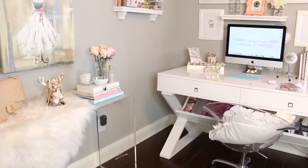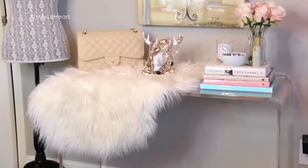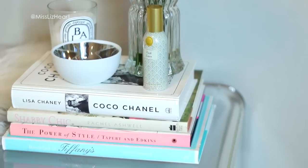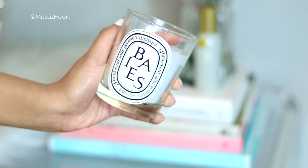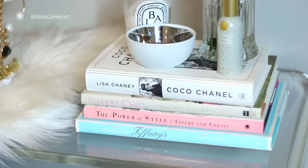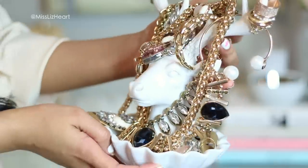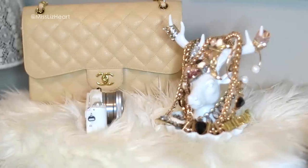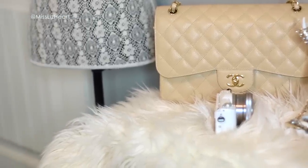So the first thing is when you walk in, you'll see this ghost table and I decided to place all of my aromatherapy items on here. I like to keep my sample perfumes and use them as room spray and I keep them in this bowl, and then I like to have my favorite candle on here. It's also a great place to have this super cute jewelry holder that I got from HomeGoods or Marshalls. I basically keep all of the pieces that I need easy access to that I've been wearing a lot lately. This console table also serves as a good place for me to put my bag down, my camera, just anything that I took out for the day so that I don't have it laying around in some random place.